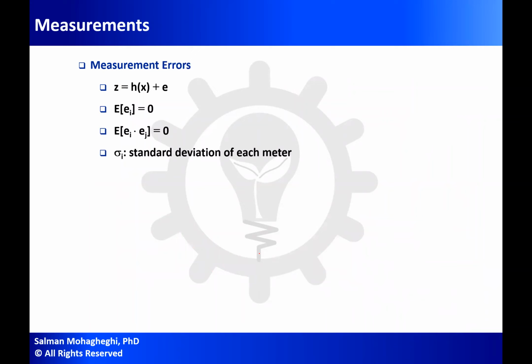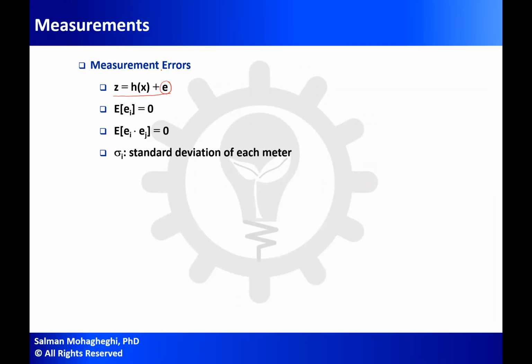Now, in the most general sense, we will have some errors associated with our measurements. We could have some errors associated with our function h of x because the values of the admittances, for example, may not be exact. We could have some communication errors. So even if I measure the particular value of voltage or active or reactive power correctly, once I transmit it to the control center, the value might be affected by noise a little. So in general, that equation z equals h of x will become z equals h of x plus e. So these errors would be individual errors associated with every single measurement.